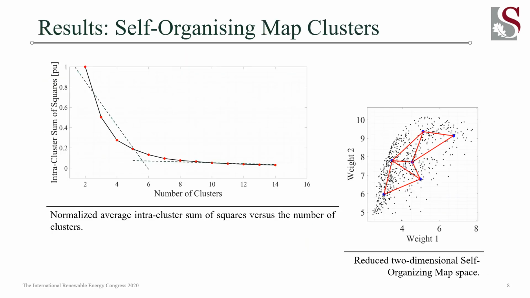So now that we've defined our statistical input parameters, let's have a look at the results of the self-organizing map clusters. First, we see that the optimal number of clusters for partitioning the target region for the purposes of this study is defined using the elbow method. This can be seen in the first figure. This figure shows a plot of the average intracluster sum of squares versus the increasing number of clusters. Using visual inspection, this suggests that 6 is an optimal number of clusters for this dataset. This is indicated by the inflection point where the change in intracluster sum of squares with an increased number of clusters becomes marginal.